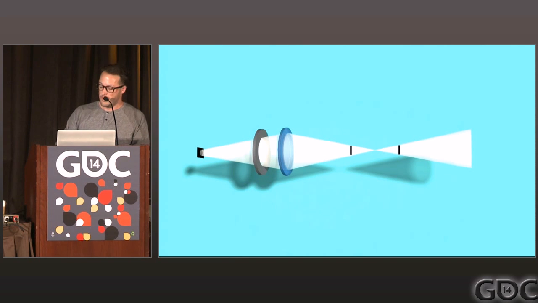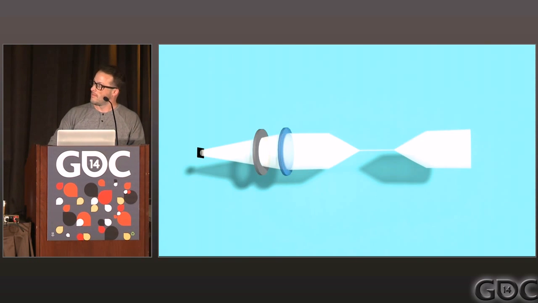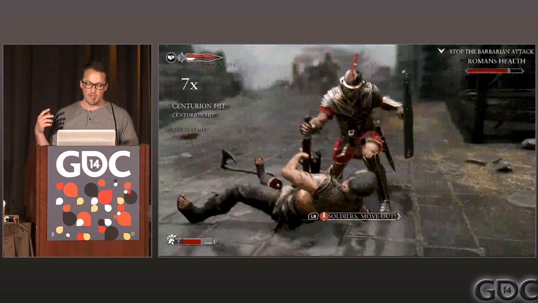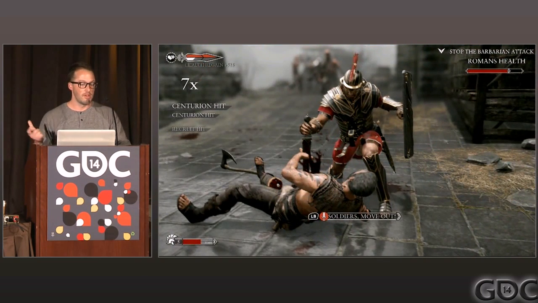Unfortunately, in a lot of games, this is what our depth of field ends up looking like. We've got a very distinct range that's perfectly in focus, then a sharp drop-off, and then a place that's evenly out of focus. You see this used a lot in games, especially as a tool to highlight something or separate it from its background.